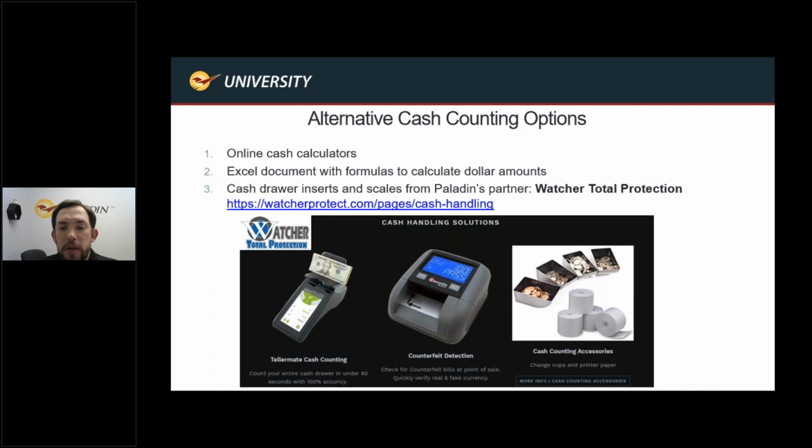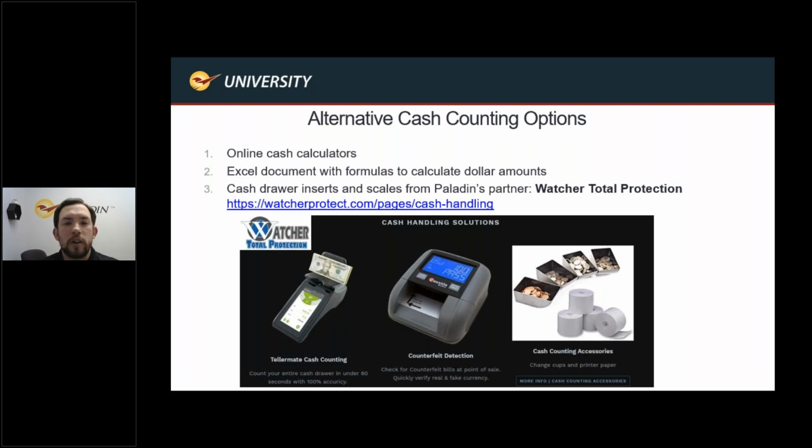Now, sometimes you might be counting cash and it's tedious, right? I don't want to sit here and have to count all my bills every single day. Well, most retail businesses do, but you do have some alternative options for counting. There are online cash calculators. You can just Google cash calculators where you can just type in your dollar, I've got 10 fives, how much money is that? And it'll actually calculate that for you. Now, most of us in the hardware business are pretty good at math. We do it every day, so you might just be comfortable doing that yourselves. But if you wanted to do that online with a cash calculator, you can.